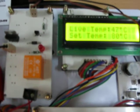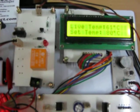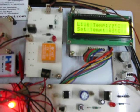As the heating rod gets heated up, you will be getting the live temperature reading from the touch temperature sensor. Once the temperature reaches the limit of 80 degrees, two things happen: the coolant fan turns on — you can see the fan rotating — and an audible alert is triggered through the buzzer.